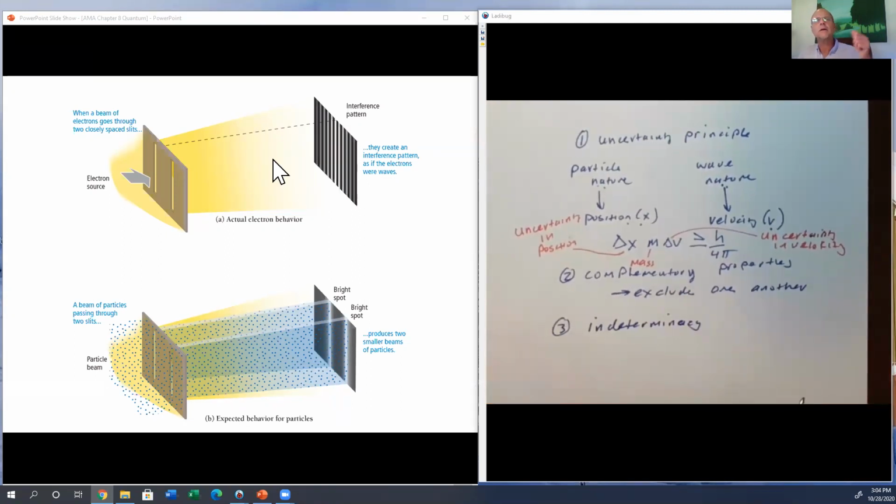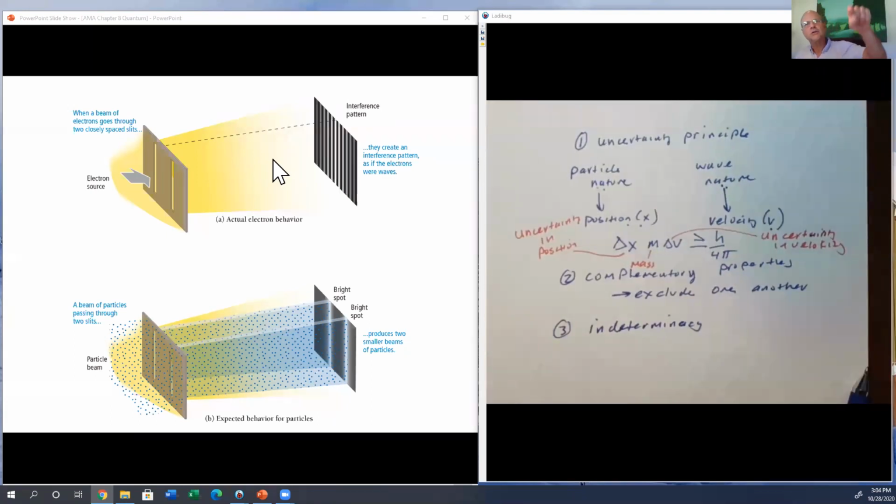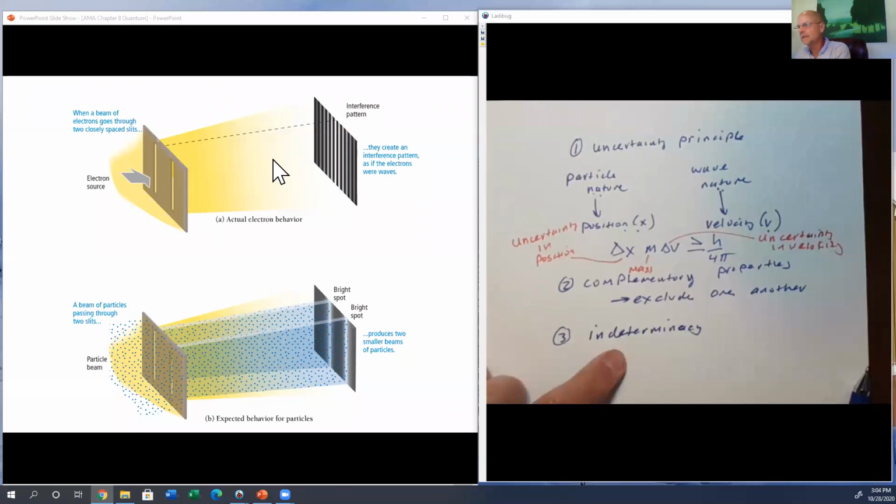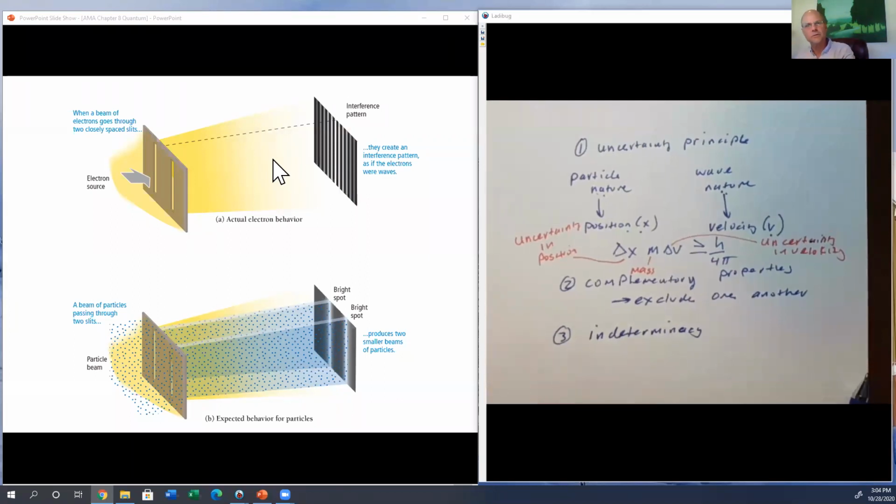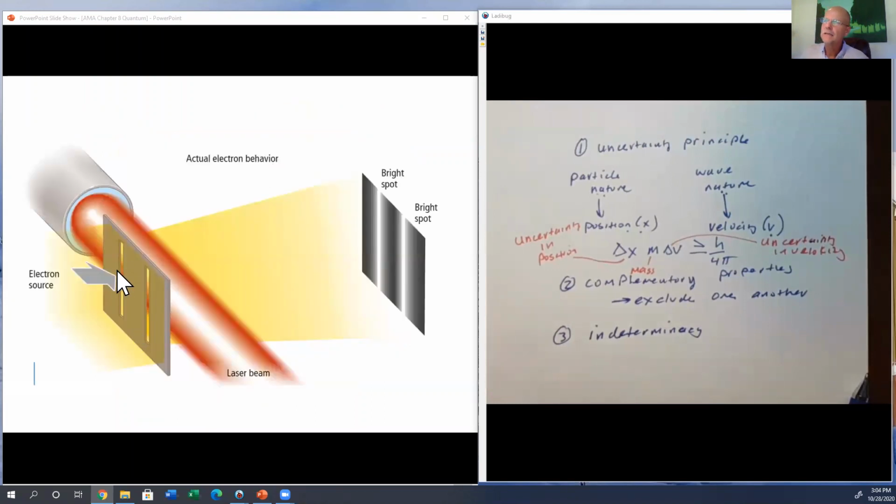Indeterminacy. What's indeterminacy? So remember last time we talked about determinism. The present determines the future. Indeterminacy is that the present does not determine the future. There's some randomness inherent in nature. If you did this double slit experiment over and over with the laser on, sometimes you'd catch the particle over here, sometimes you'd catch it over here, even though you prepared the experiment exactly the same way every time. For any single electron, you can't predict whether it'll be here or here. But if you do the experiment over and over again, you can predict probabilities.